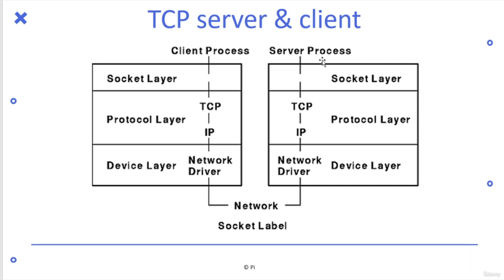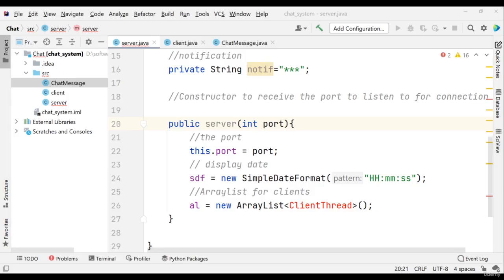So what are the client process and the server process? As I told you with multi-threading, we can run many processes, or many programs, inside Java only. So TCP is divisible into a server process and a client process. The client process considers the socket layer, protocol layer, and device layer. Using these parts I can connect a client to the server, and I can connect many clients to that server. For connecting many clients, I'm going to use multi-threading. So let us see how we can create such things inside Java.